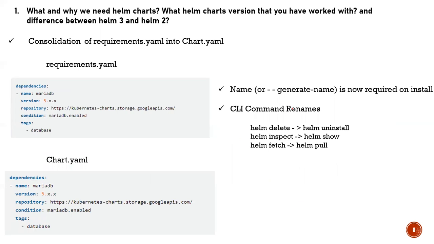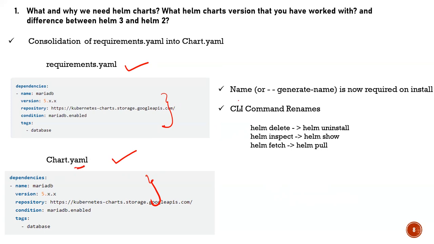Moving on, the next is the consolidation of requirements.yaml into Chart.yaml. In Helm 2, we used to define our dependencies. Let's say my particular application is dependent on Postgres. First, I need to deploy Postgres, and then I want to deploy my application. We used to define those kinds of dependencies in requirements.yaml in Helm 2. But in Helm 3, they have consolidated them in Chart.yaml. In Chart.yaml, we have meta information about your Helm chart, like name, version, app version, and many things, and with that, you can also define these dependencies. You can still use requirements.yaml, but in future they will definitely remove this feature, so you should define everything under Chart.yaml.